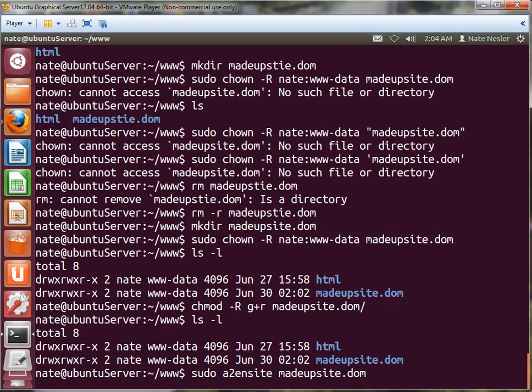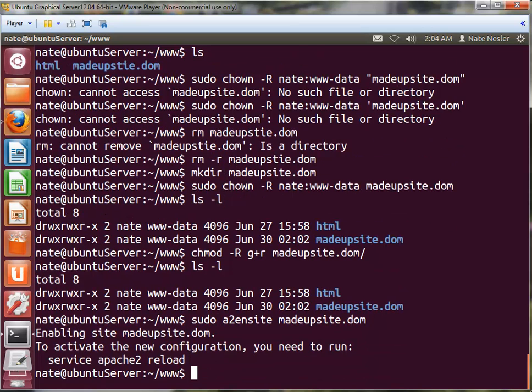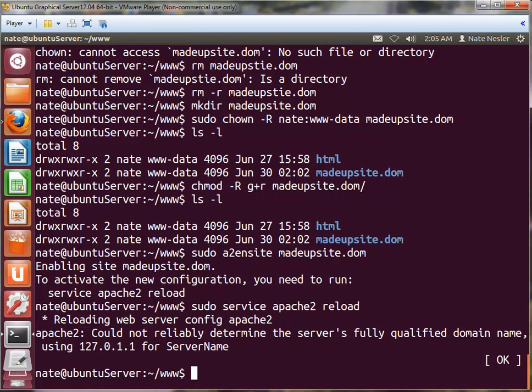Okay, cool. So when we run this, it's going to basically make that happen. It's also going to make it graceful, so if there are any clients connected to the server or anything like that, it's not going to affect them, which is nice. And there we go. So that enables the site. I'm sorry, the service apache2 reload restarts it gracefully. Service apache2, and then when we say reload, it's going to make it go gracefully. Oh, and this needs to be sudo in front of it, of course, because we are doing root. And there we go.